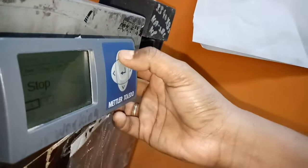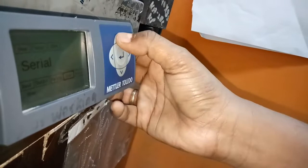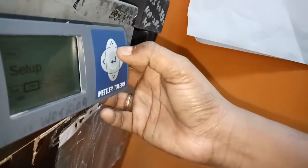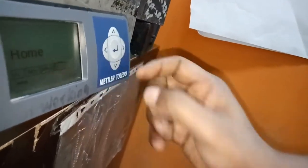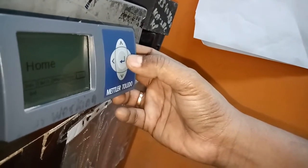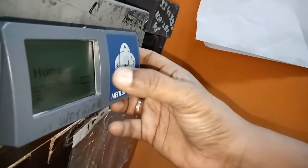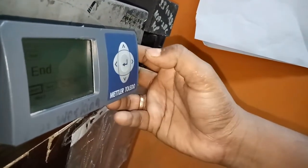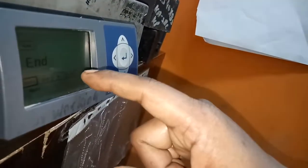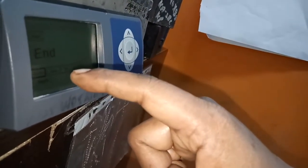After selection, press the up button, go back, and go back again to setup and the home page. In that home page, the end button is there. Press that end button, because whatever we are setting, we have to save that data. That's why you select the end button and then save. We set it, so that's why we save that data.